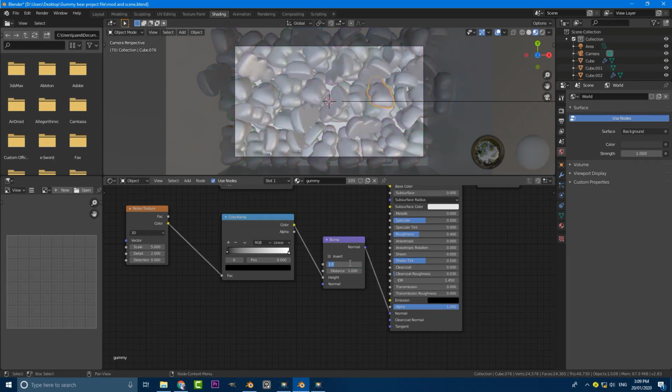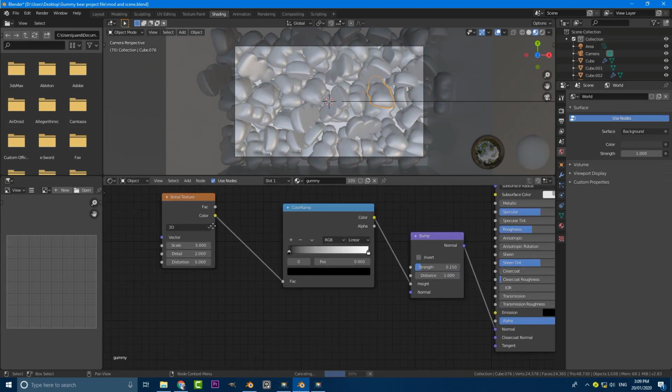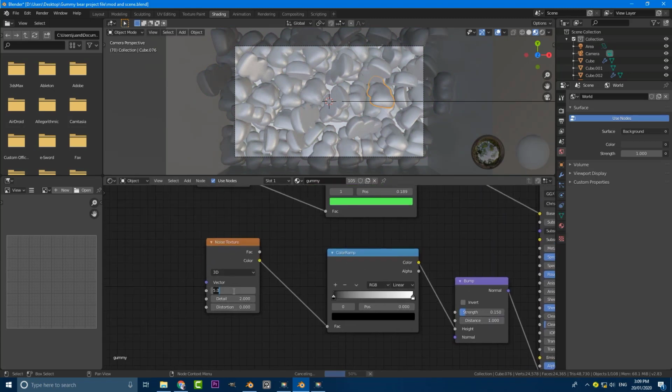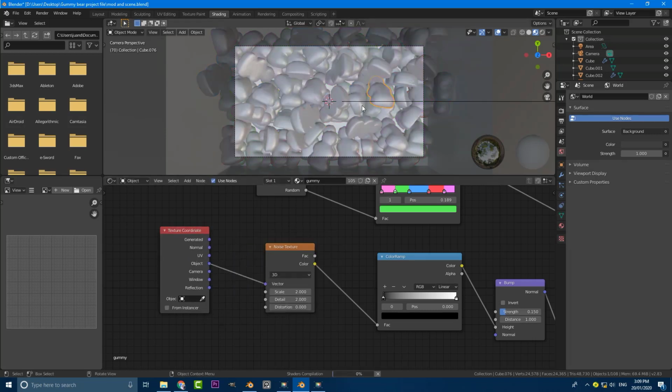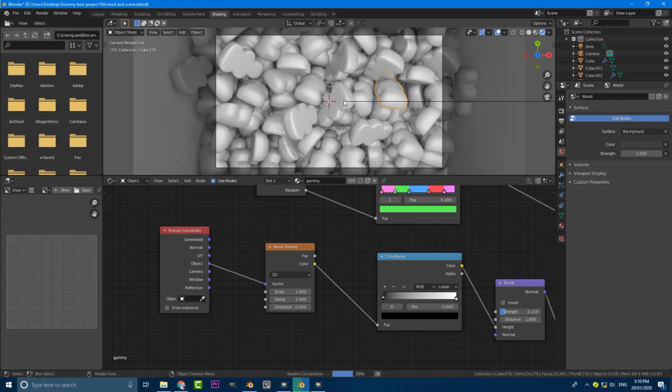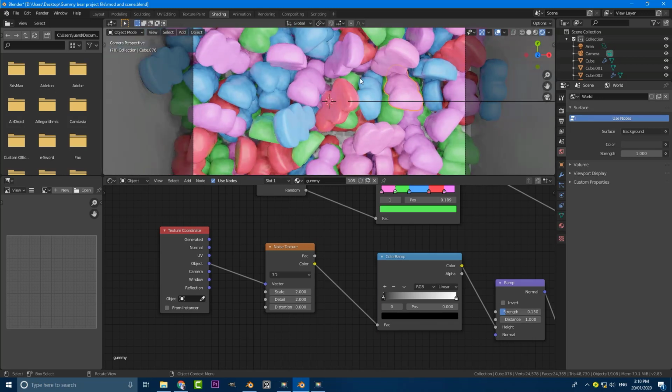And go ahead and give the strength a value of 0.15. Hit enter. And then come over here to your noise texture, and we're gonna make the scale of that 2. And what we're gonna do is go Shift A, search, and get a texture coordinate. Take the texture coordinate node, and we're going to take the object and plug it into the vector of the noise texture. So if we go now to our rendered view, we should see this is what we have so far.